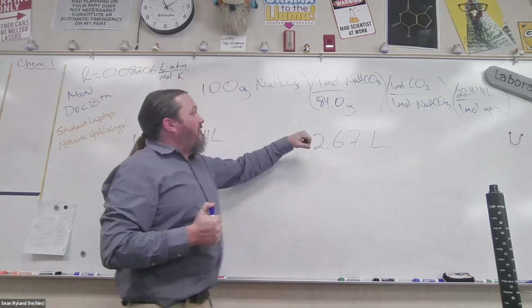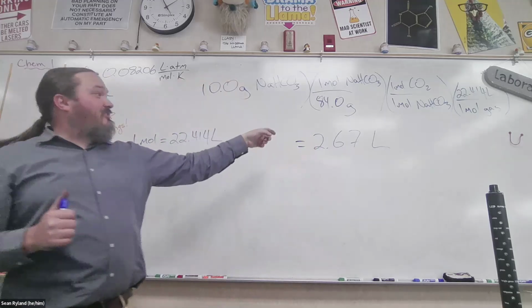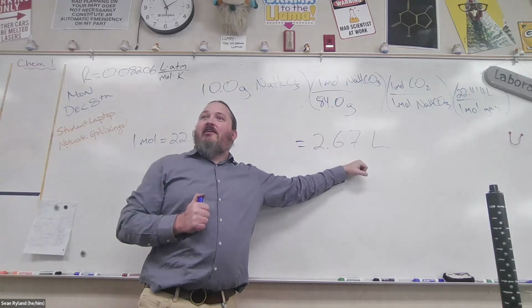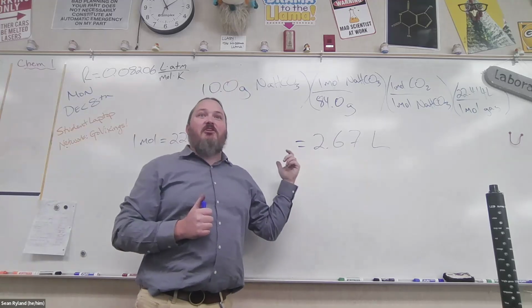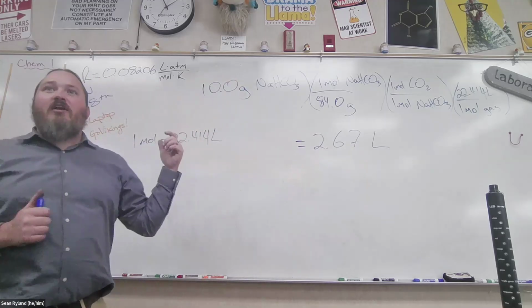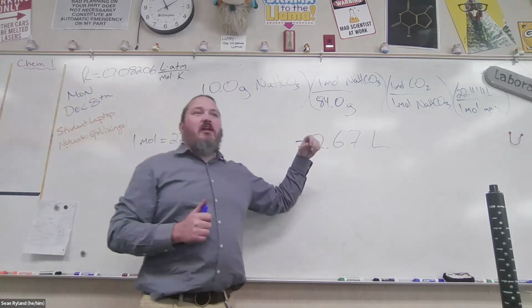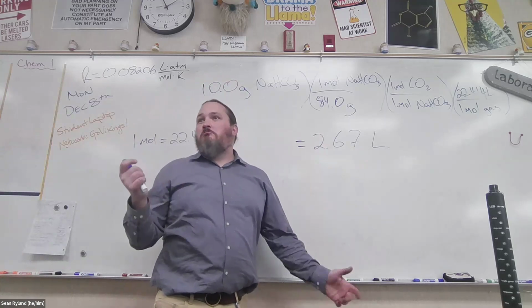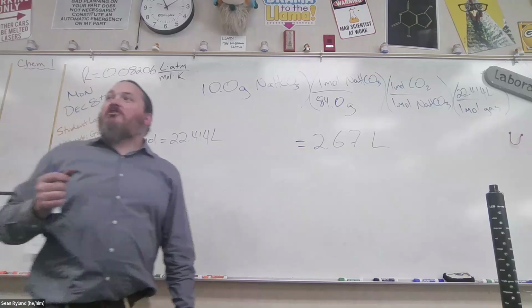That's actually kind of impressive. Not the 6-7 part of it so much as the over 2.5 liters of gas from 10 grams of baking soda. You take 10 grams of baking soda and you put it in vinegar, you're going to get 2.5 liters of foam, of bubbles. Which is why those volcanoes work so well.